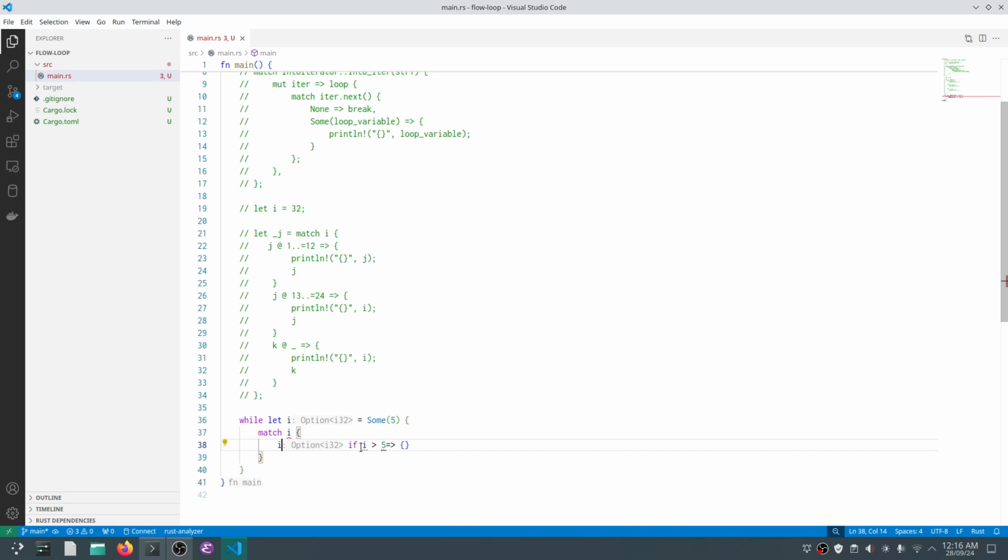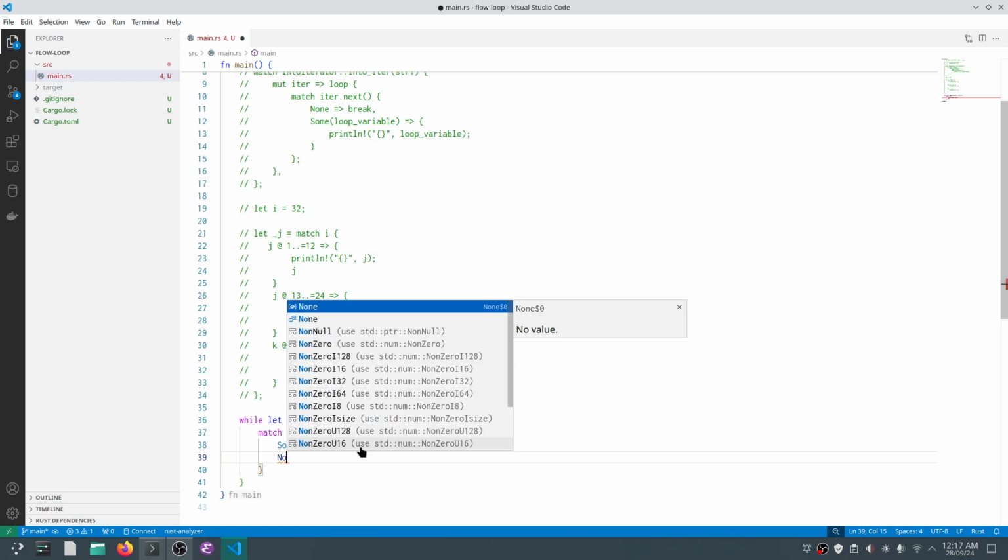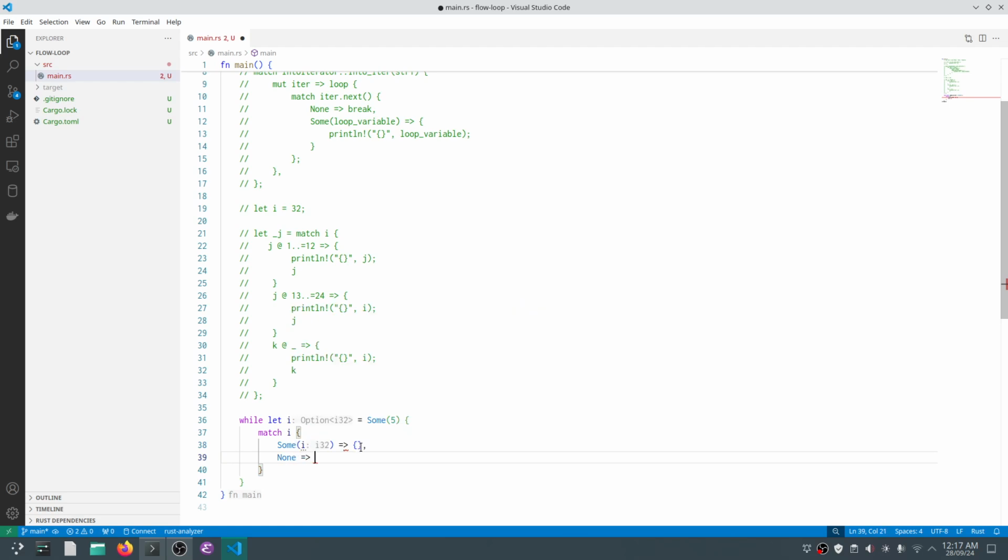If you want this to be complete, you can wrap this in some i and do whatever you want with this. You can write your if inside this, or we can treat for none. Say, for example, in case of a none, you want to break out of the loop, you can break.